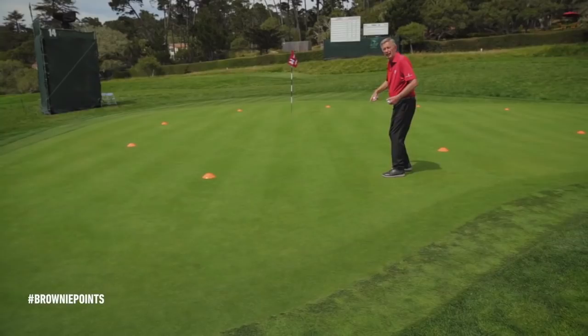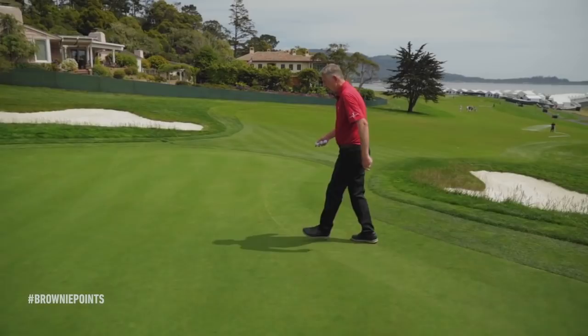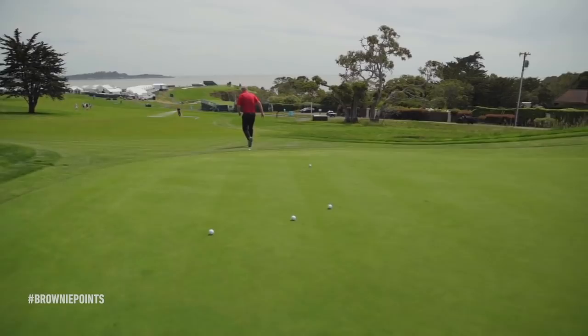Over the back, you go down the little hollow. If you come up short, you obviously don't want to come short left, the ball might plug in that bunker. And if you come here on the right side, the ball just pops down here, let's see what happens. Little bluff, a secret little bluff at the front of the green. And the ball's just come trickling, trickling down here.